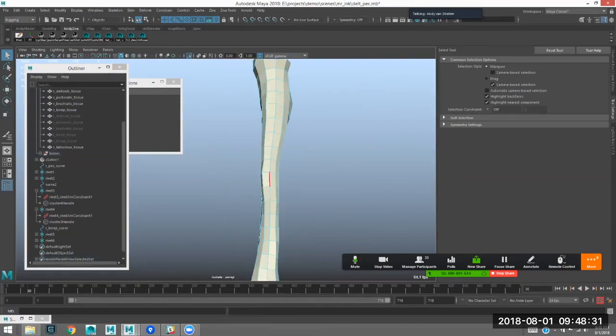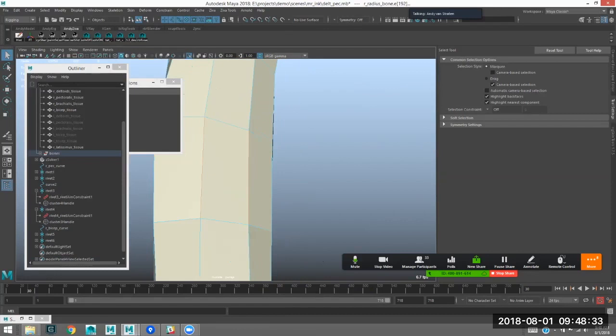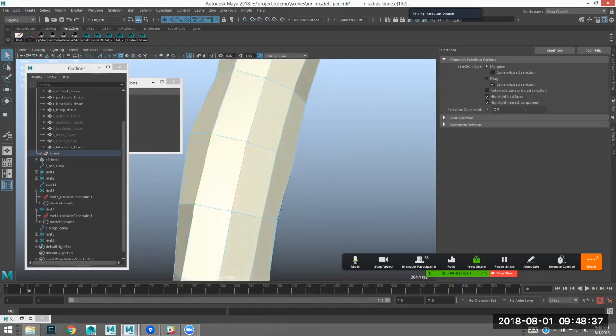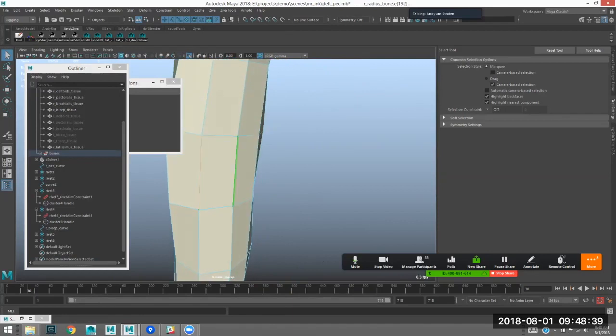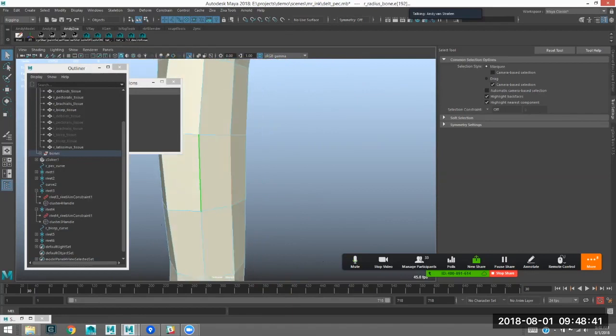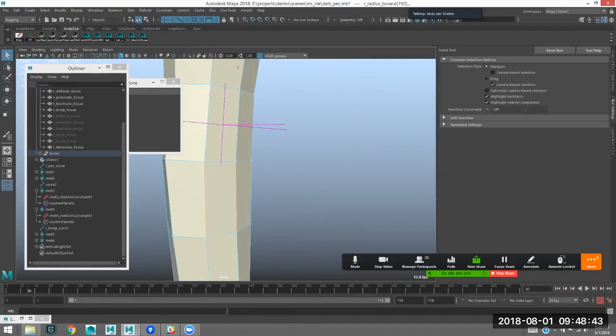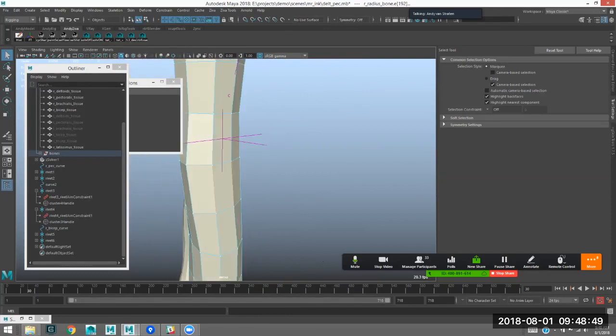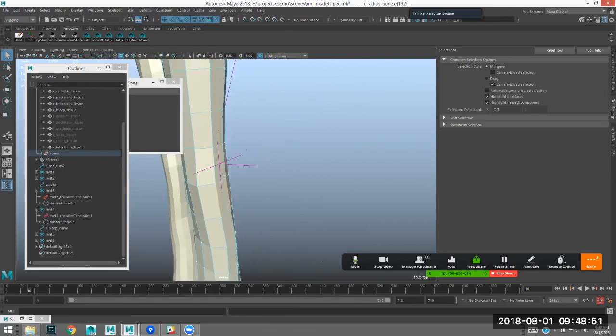It extracts the edge as a NURBS curve, and then lofts a surface between the two. Then it uses a point on surface node to get the orientation of that NURBS surface. That way you can parent a transform to any part of a mesh. So that's what rivet is.